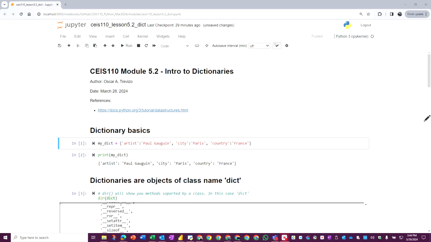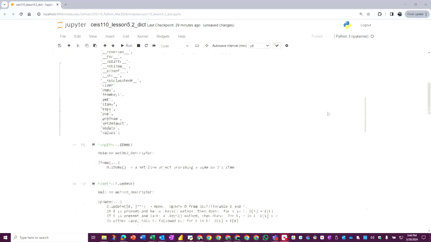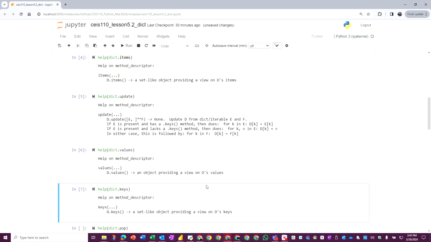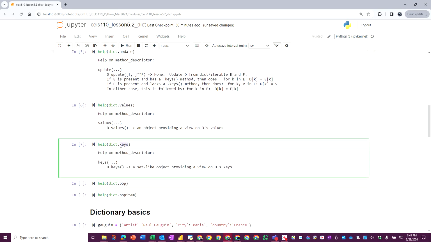So if I were to run that, the values method is going to give me the values that the dictionary has. But if I'm interested in the keys, then I can do dict.keys. That's another method that you can use on dictionaries, and basically it's going to give you a set-like object providing a view on the dictionary keys.